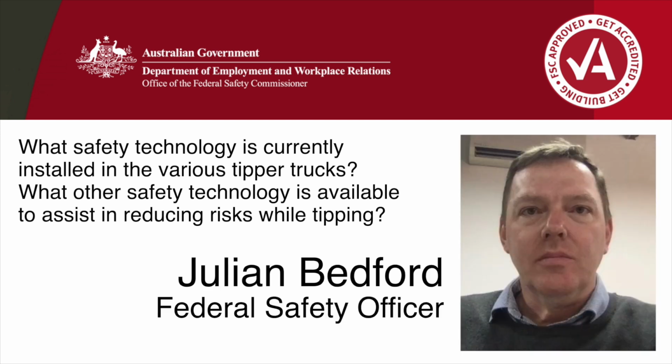I think there's definitely a need to do more work in that area. I mean, these days, we can get aeroplanes that fly themselves. So I don't think it's beyond our ability as a race to innovate and get something that works. So I think there's definitely an opportunity for the industry to move forward. I mean, we get mobile cranes that have got inbuilt limiters, and those kinds of things.